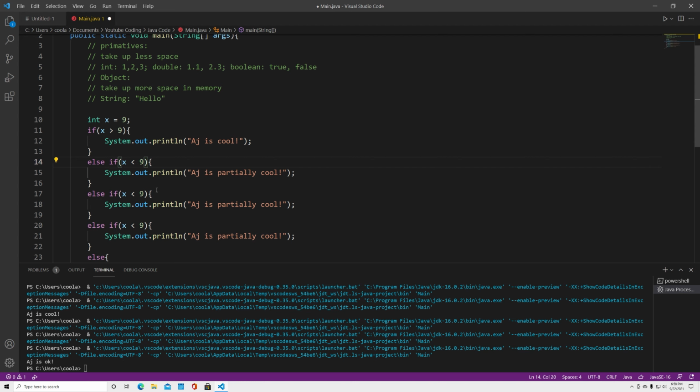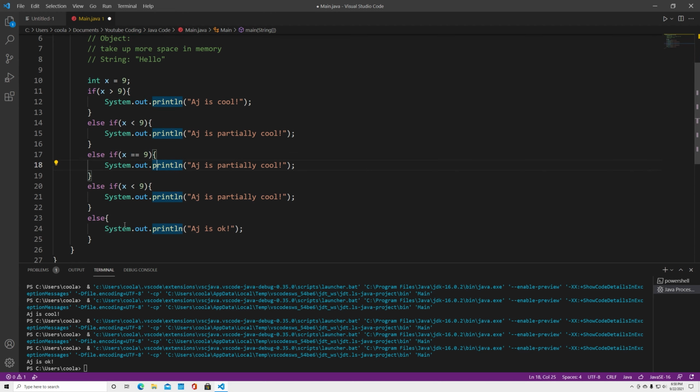They'll have different use cases, I guess. So we can have if x is greater than 9, if x is less than 9, if x is equal to, which you do this way, this means equal to for primitives. If x is not equal to 9, which will always be true if this isn't true.